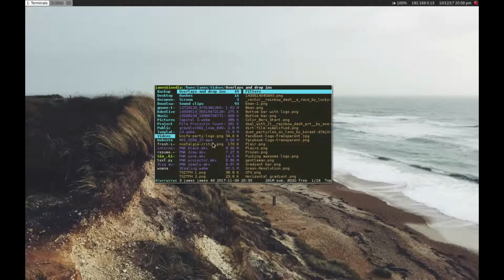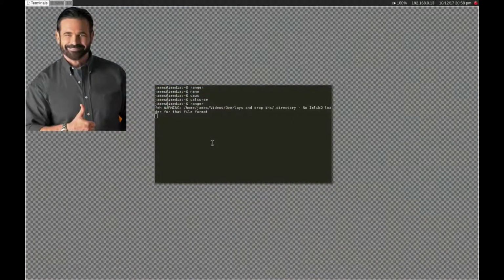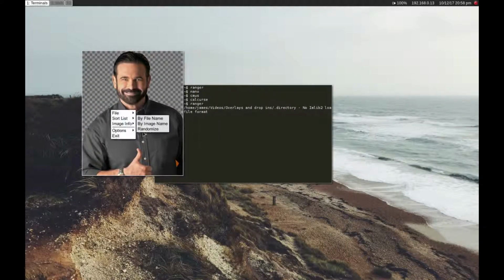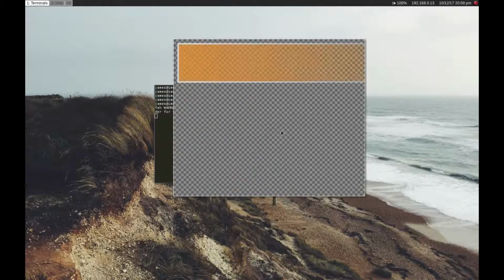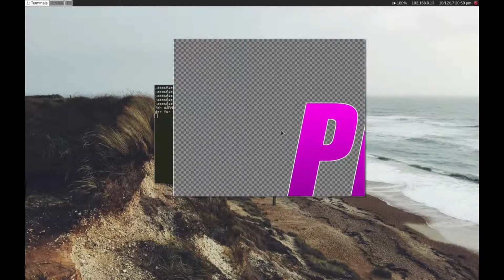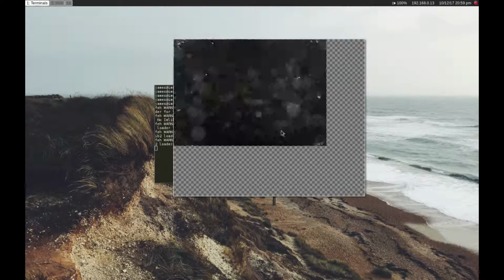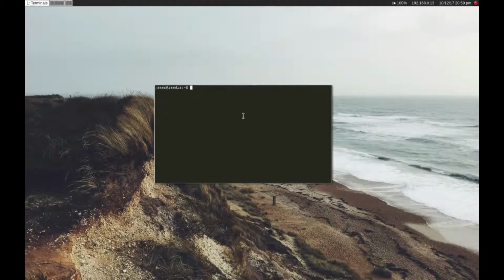Right, so we'll go on here. We'll go open with feh. You have to do it with a directory. If you do it just on an image, it will open that image. That's it. It's not like Ristretto where it opens that image and all the other images and you can just cycle through them. To do that, you have to open the directory. So there's a lovely picture of Billy Mays, because feh will do that just so it stays however big I set it. It's not really a terminal application, but it lets you cycle through all the pictures, and it's brilliant.